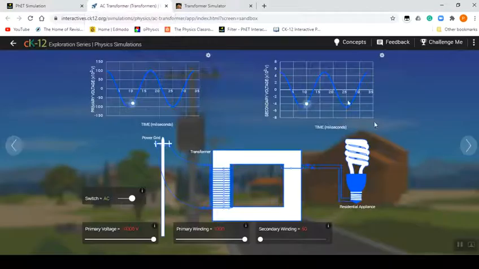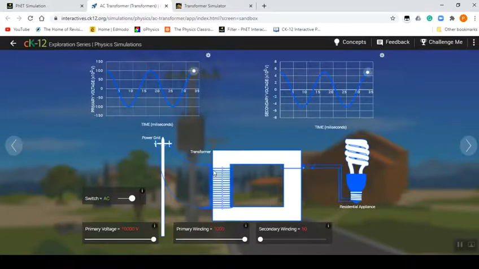So technically it looks like this, where I've got two types of transformers. This is a step-down transformer. We've got coils on the one side and a single coil on the other side. Now what happens is we have a magnetic field that is induced inside the iron core. As the magnetic field changes every time the current changes direction, a new current is induced here. What these two graphs are doing wrong is they're showing you that those two currents and voltages are exactly in phase. They're actually 90 degrees out of phase.